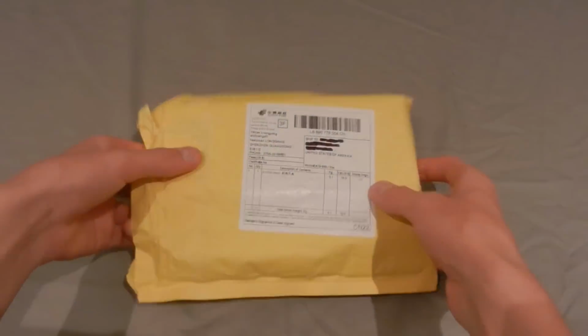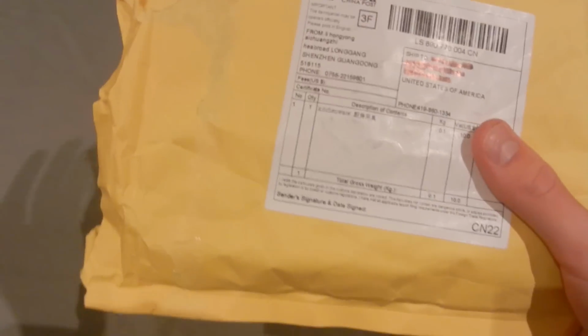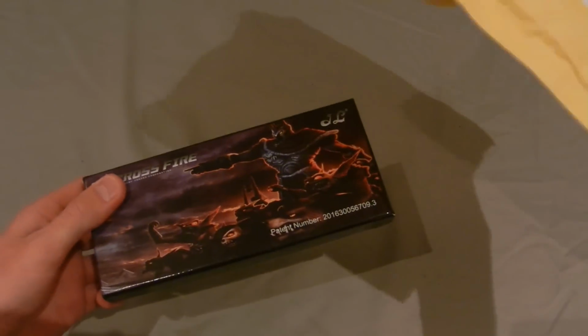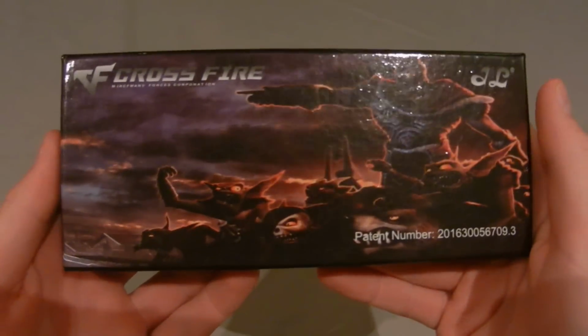Alright guys, we're back. Here is the package. It just has a bunch of billing information, just a normal USPS container. Already opened, by the way, to save a little bit of time just for you guys. So let's go ahead and get into it.